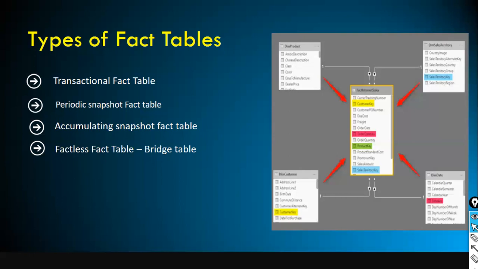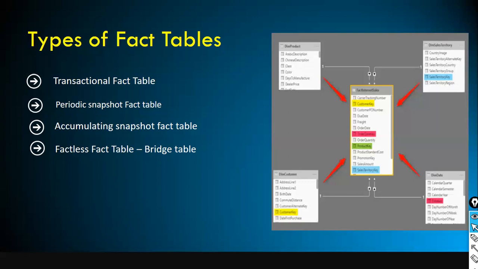Accumulating snapshot is something like, every week they keep aggregating the values and then store them in a fact table. They do the aggregation, the aggregated fact table. So if you look at the data in the aggregated fact table, you can see the total sales we made in week 1, week 2, week 3, week 4, and likewise for each month, how much sales we made.